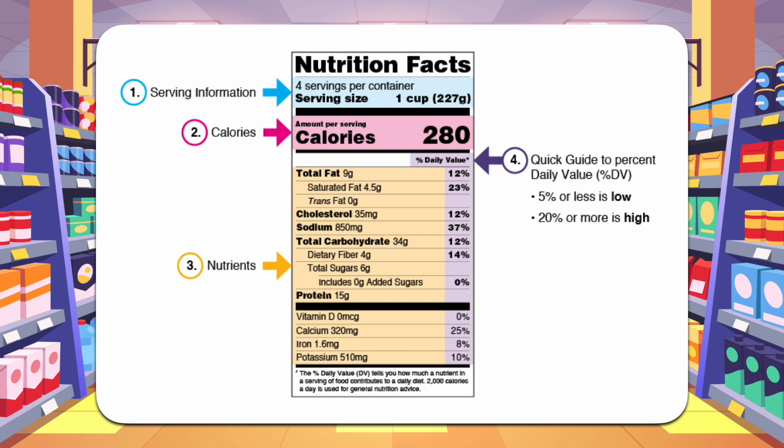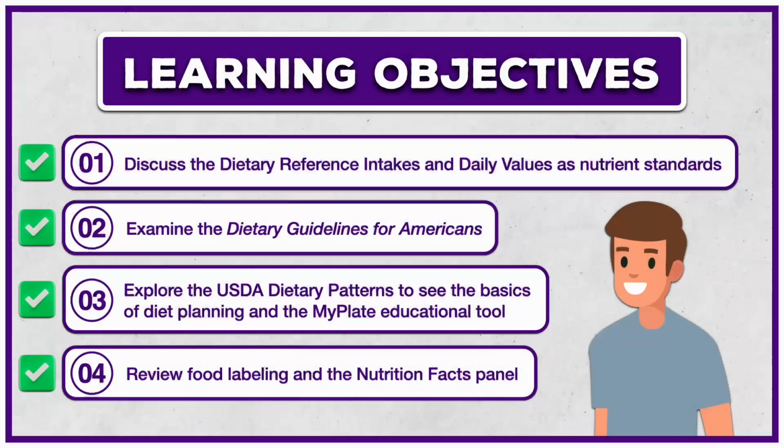Some nutrients have subgroups, like the proportion of fat from saturated fat, and the contribution of added sugars to total sugars. The 4 micronutrients listed at the bottom of the label, vitamin D, calcium, iron, and potassium, are nutrients Americans consume too little of. So, having them there is to help people increase their intake of them. Finally, the daily values represent the highest nutrient recommendation for both sexes and all age groups. They are most helpful in making general comparisons between foods. The FDA states that a daily value of 5% or less is low, while a daily value of 20% or more is high. That concludes our fourth learning objective and the lesson.